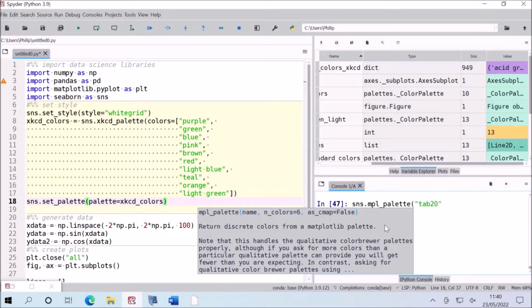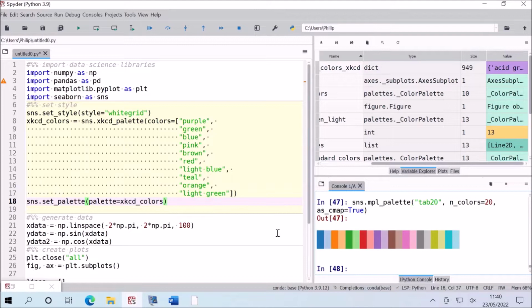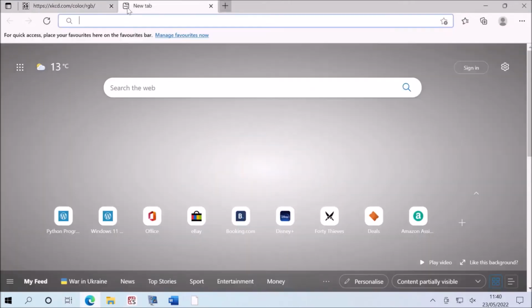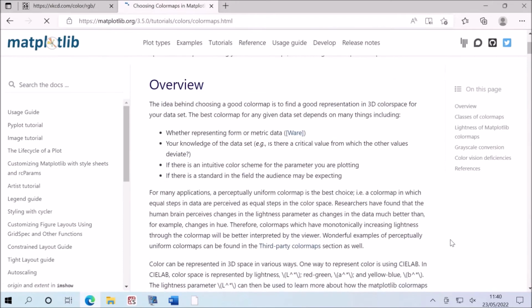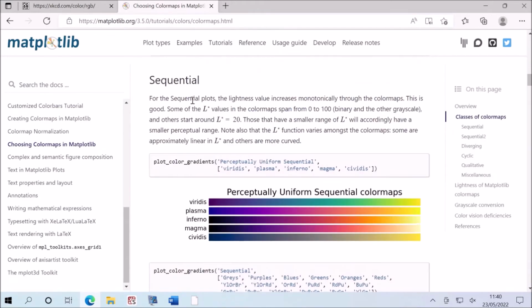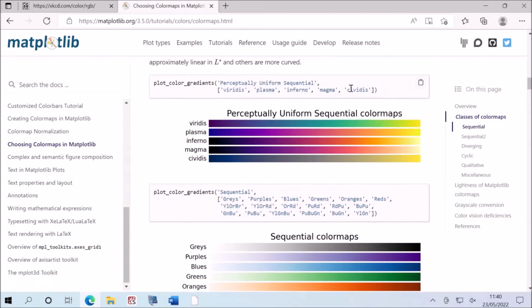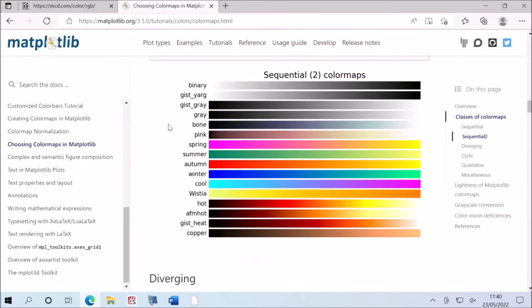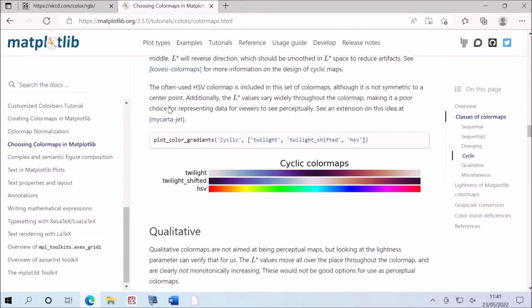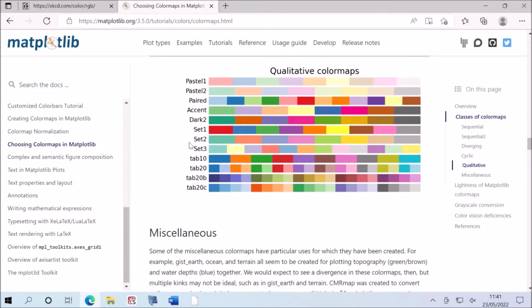So there is also the Seaborn function mpl palette, which stands for matplotlib palette, and this will recognize all the palettes within matplotlib. So if you have a look at matplotlib choosing color maps, it's going to give you details about sequential color maps, and then it's going to give you details about diverging or qualitative color maps.